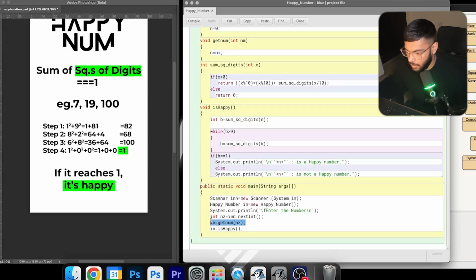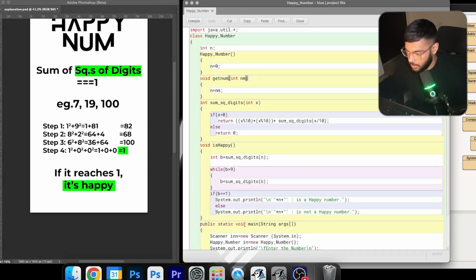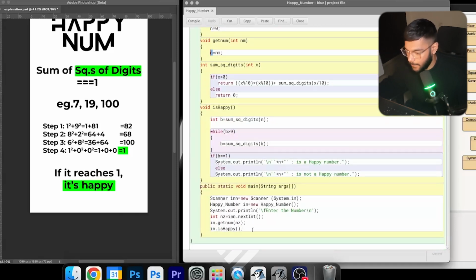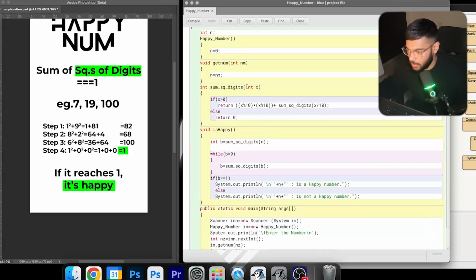When we call it, it gets called and initializes n. Nz is passed to nm and nm gets to n. After that isHappy is called, and isHappy calls the sum of the digits. n is passed down to here.